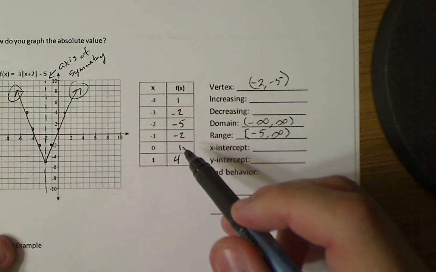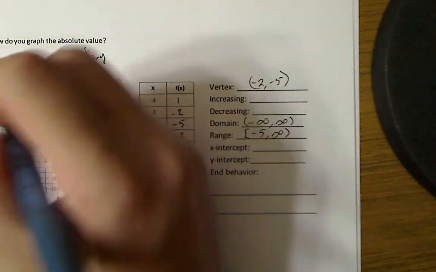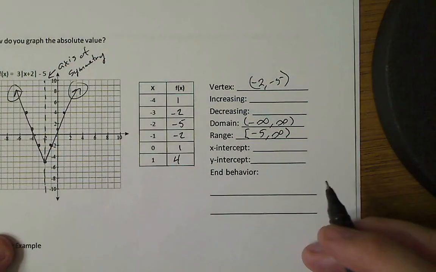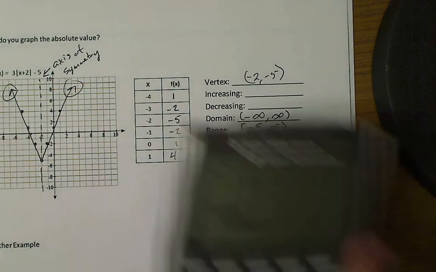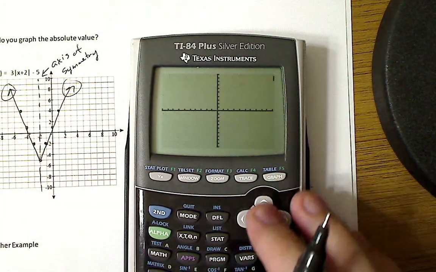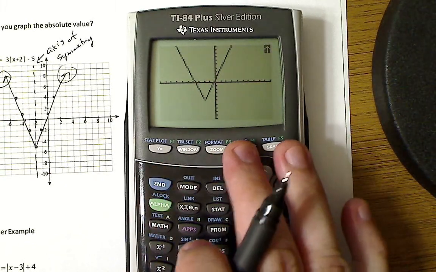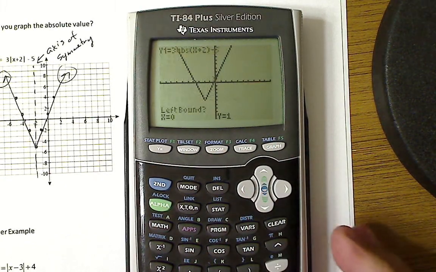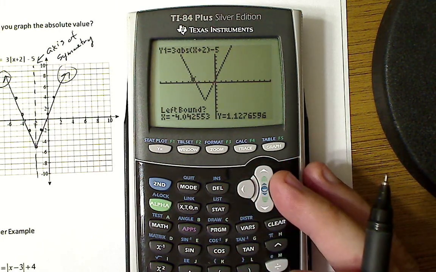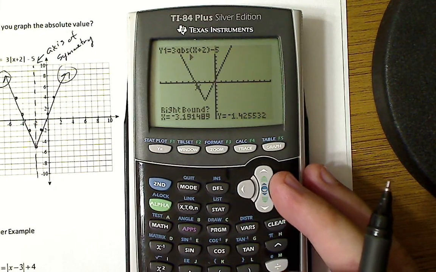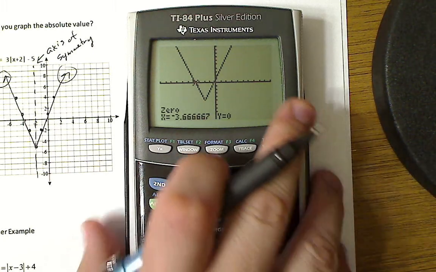X-intercept. The funny thing is on those, they're not exact. I know they have them here and I know they're here, but they're not exact, and there's a way to find them. We haven't done solving yet, so I'm going to do them in a calculator here. If I go back to this graph, I want to find that point right there. I'm going to do a second trace, and I know x-intercept is also known as a zero. Then I'm going to go my left bound, my right bound, and then guess that x-intercept right there. So it looks like -3.67.